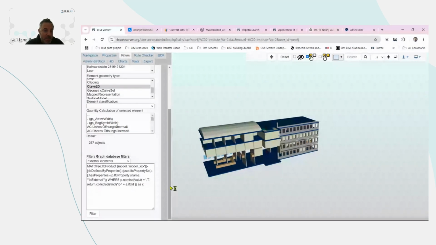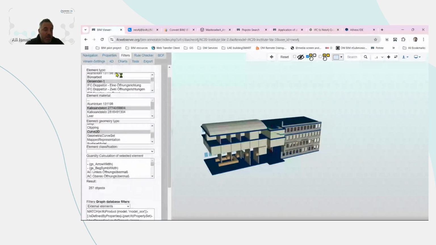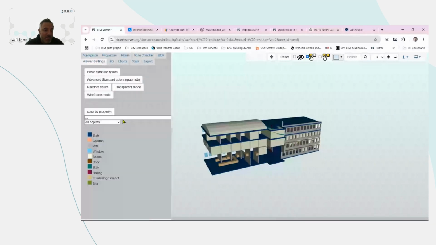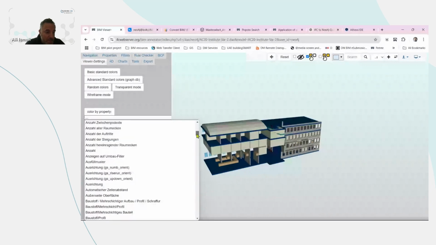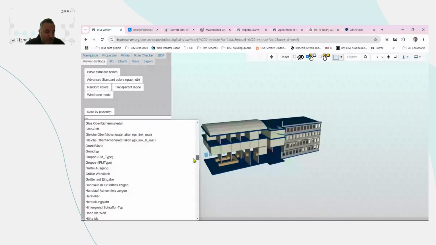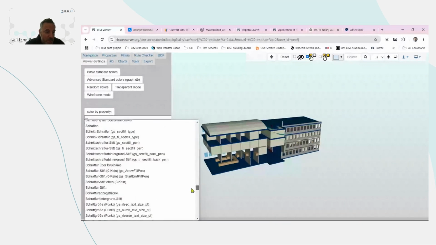The last thing maybe to show as an example is filtering or visualization, or color by property. Sorry, the attribute name is in German, but I will try to search for example the room name. So it should be Raumname.